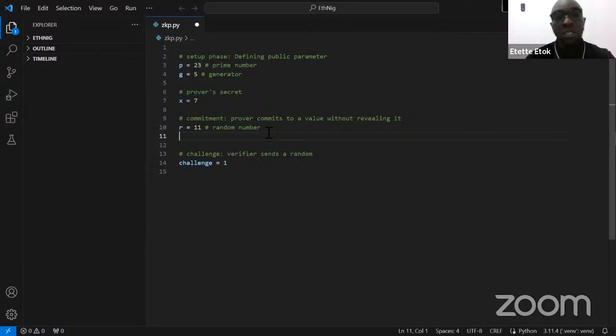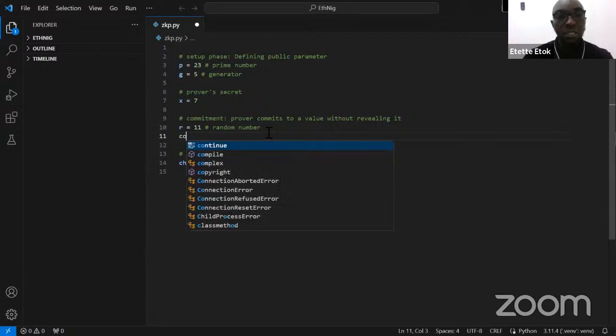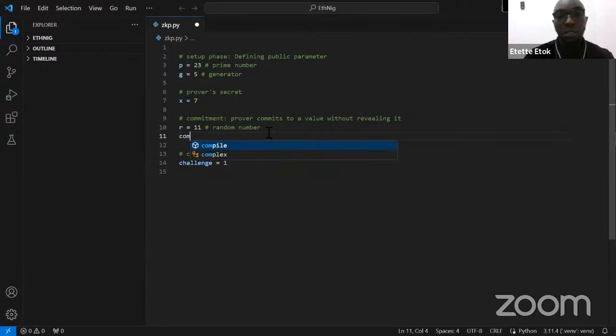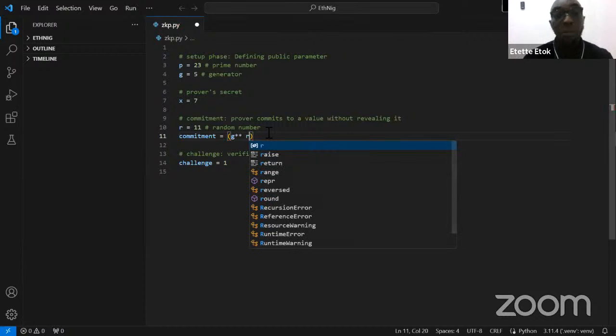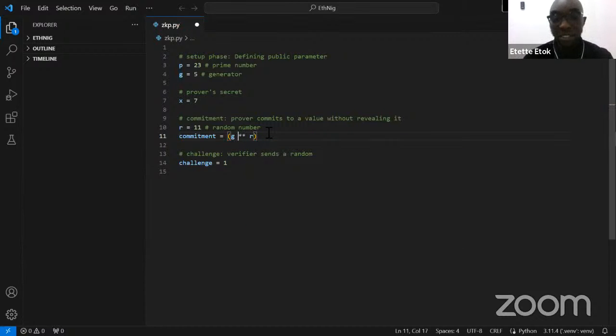So we have to commit this number because this commitment is what we are going to use to verify. Commitment is, here, this is where the polynomials come in. So we are applying a concept of mathematical arithmetic here. We are saying that g raised to the power of r. Remember, r is our main secret.